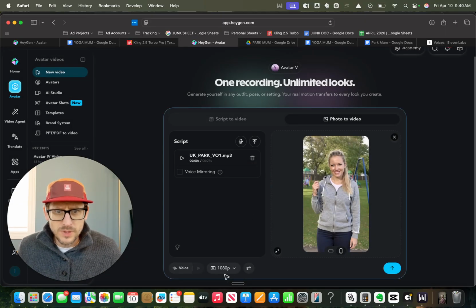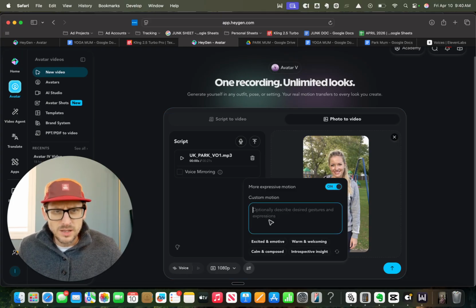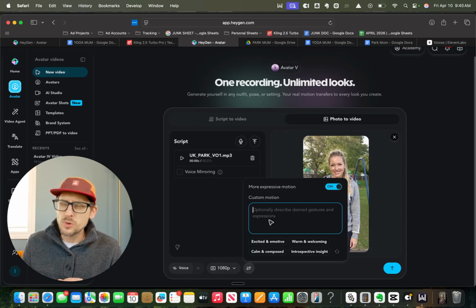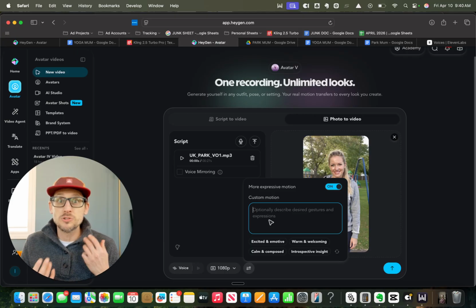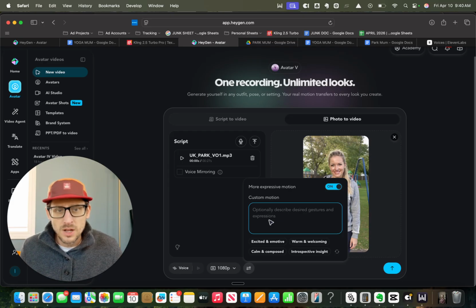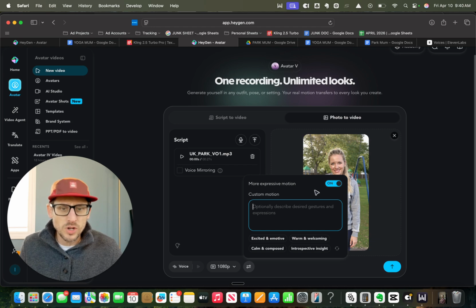Add audio. Now, down here, I usually click this little advanced setting, and if you just leave it default, sometimes the motions are weird, sometimes there's no motion, sometimes there's just the head and the whole body is really static. So we do generally spend the extra credits here in HeyGen to get the more expressive motion.